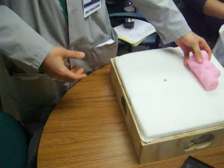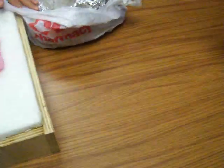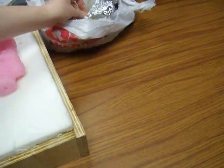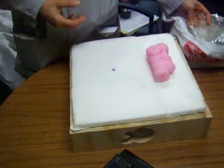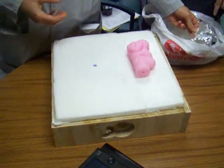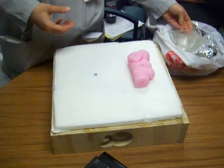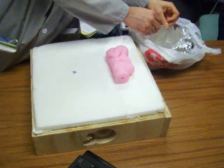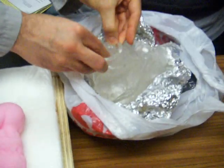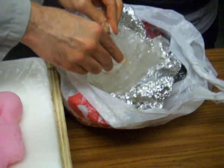One suggestion was to make a vagina out of this gel wax material. We initially planned to use it as an adipose layer under the skin to simulate larger women. But a suggestion was to use this material for the vagina as well — whichever is cheaper is fine, since the consistency is the same. If the thickness is about like this for the vagina and you make it round like a real vagina, you can stretch it and go inside. This current one is not going inside, and this one is too thin, so it's not working.